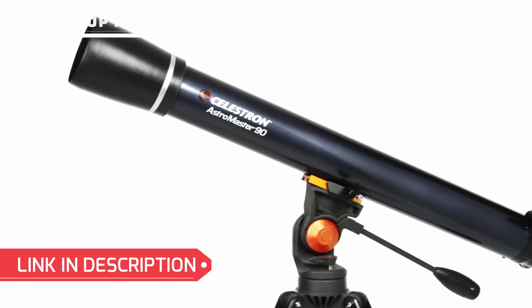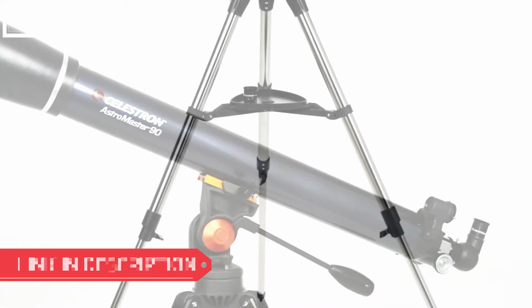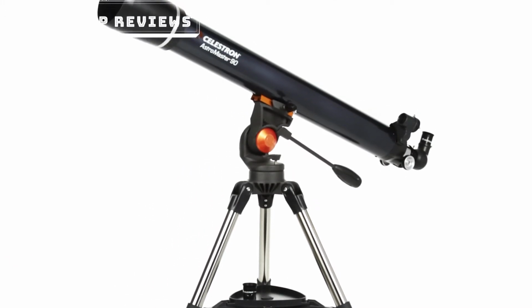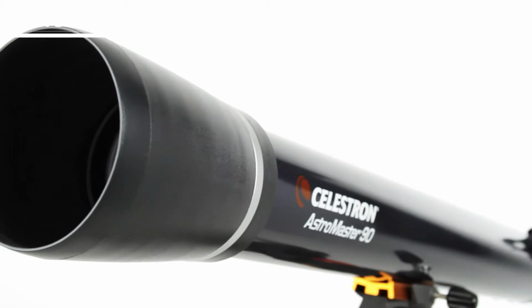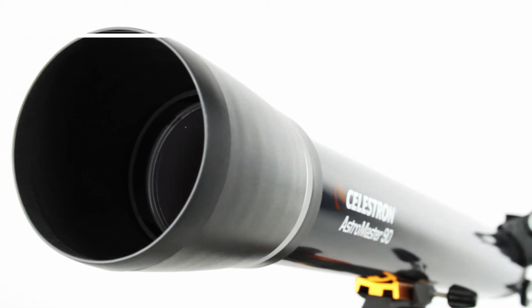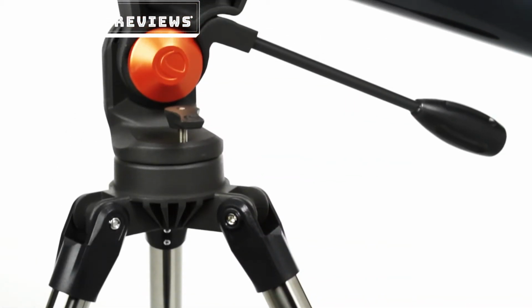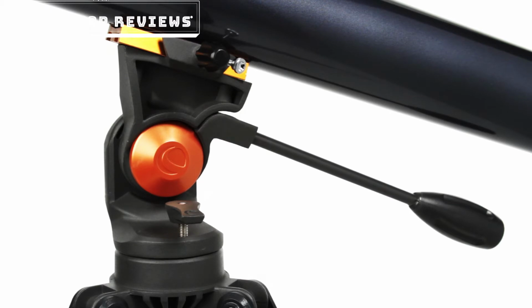Or choose the larger 90mm model for brighter, more detailed images. Plus, you can use either Astromaster during the day for up-close views of landscape and wildlife. Even if you've never used a telescope before, you'll be navigating the night sky in just minutes with your Astromaster. The Alt-Azimuth mount with panhandle makes pointing at celestial objects easy and intuitive.